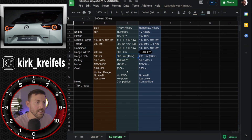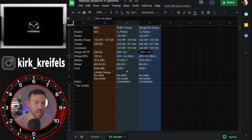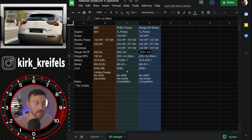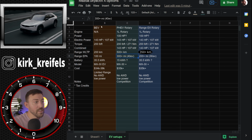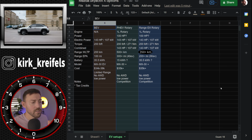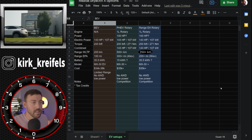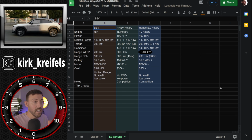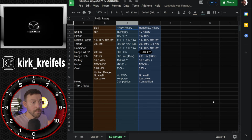People aren't going to buy this Mazda for performance, so just give it a little bit more usability with a cheap and inexpensive and small electric motor for the all-wheel drive capability. But we'll see what Mazda ends up doing with it. We know this one's coming for California this year, and I'm expecting it to roll out into the United States slowly throughout most states in 2022. But time will tell. My gosh, I want this plug-in hybrid rotary. I think it would be a great option for a lot of people out there.